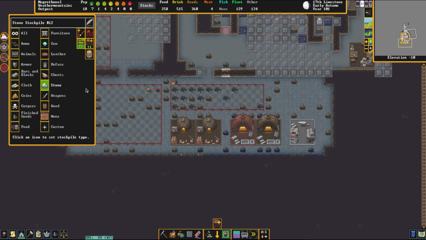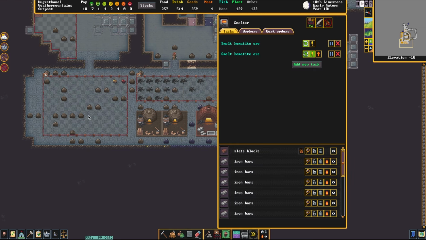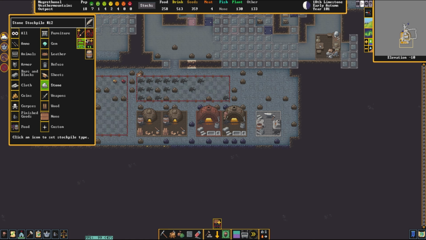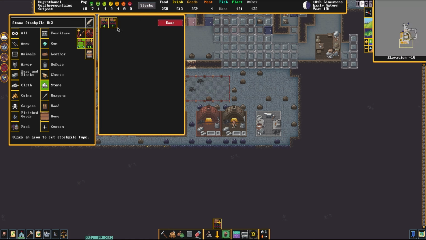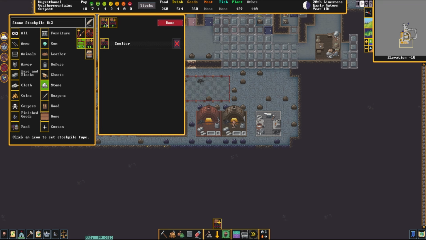Now, something else I'm going to do is go to this stockpile and set it as a give stockpile. This stockpile is going to give. It's going to choose a stockpile from which the selected stockpile will take items. We don't want to take items from things. We want to put them somewhere. So we're going to take them from this stockpile using this button, and put them here in that smelter. We're going to take items from this stockpile here, and we're going to put them in that smelter.